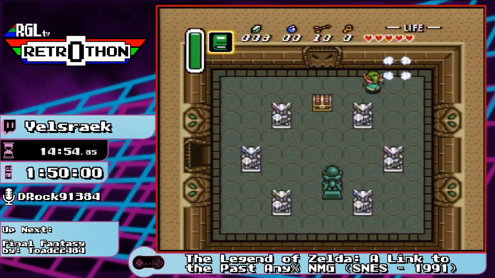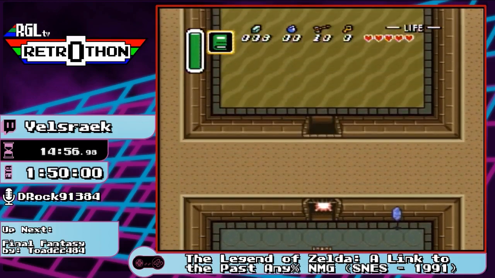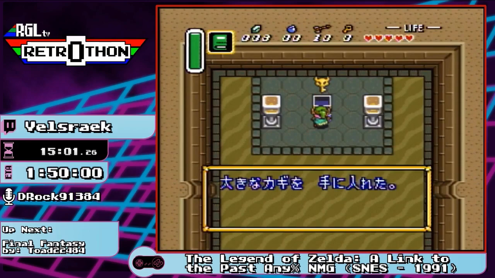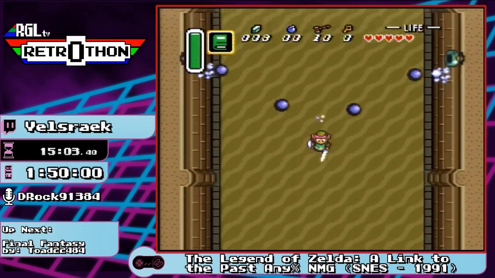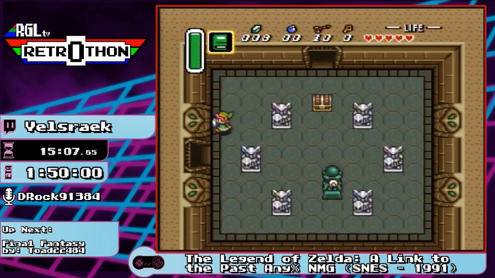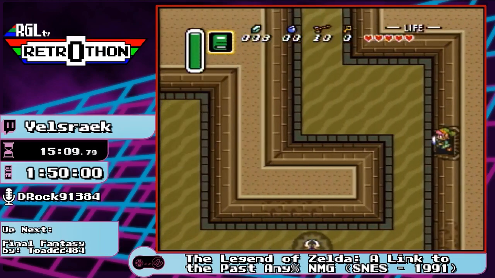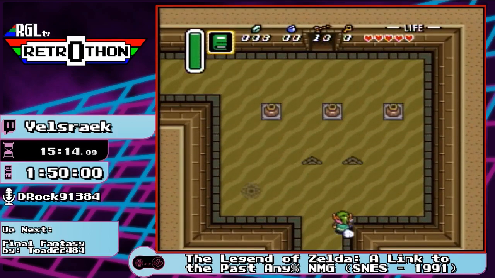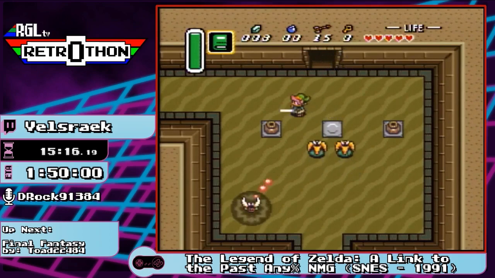This screen, you can mash the book. It does not, despite popular notion, make you go faster, but it does make a cool sound. So he's able to get the dash right into the big key, which means he can turn around and dash right back out. Dash in, dash out. That's my motto for that room. That's my strat for that room.